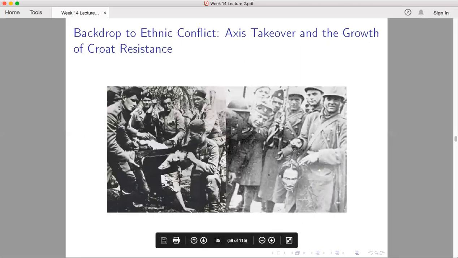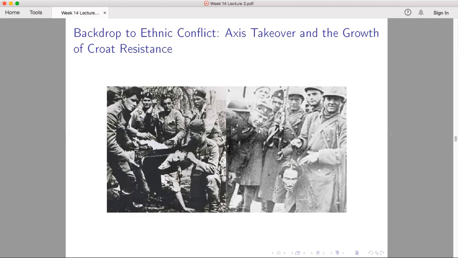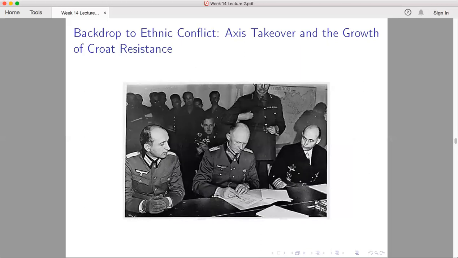And in fact, interestingly enough, the Nazi Party was reported to be shocked at the brutality of the Ustasha force and how swiftly they tried to exterminate Serbs in their area. So from 1939 to 1945 is where we see the real explosion of ethnic violence that is allowed by the Axis powers and perpetrated by Croats against Serbs.